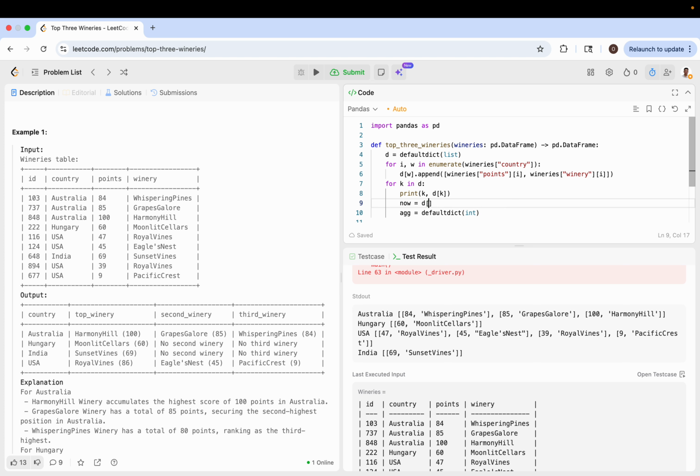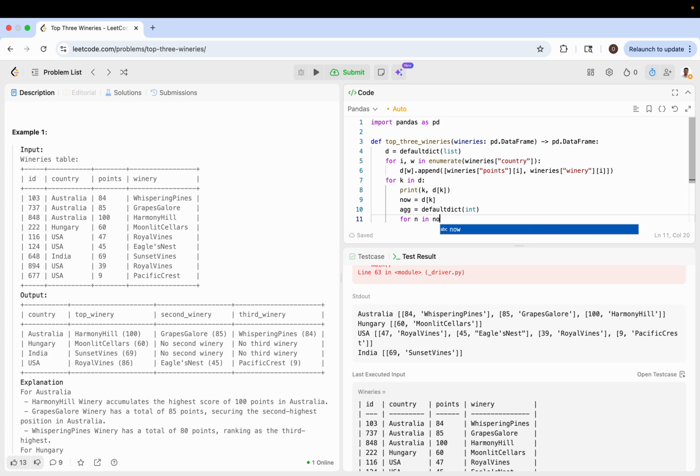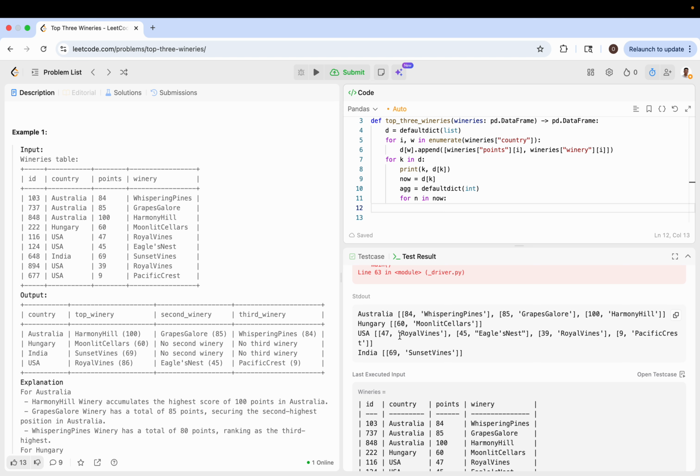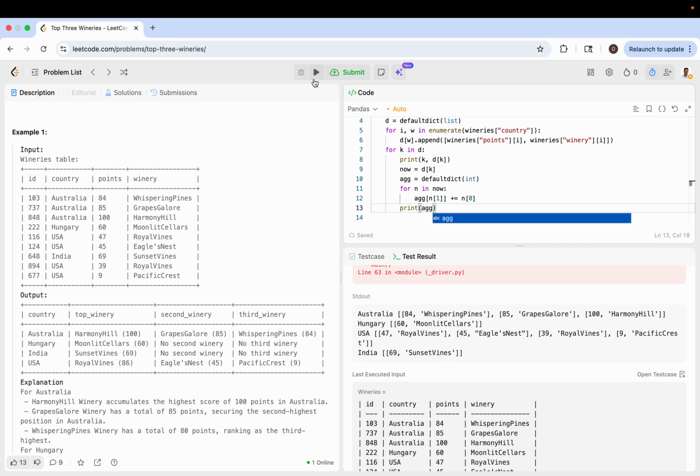So let's call this now. So for n in this, we're just going to say for this country, we're just going to keep adding it. So we'll get Royal Vines as a one-to-many relationship, 86 total. So let's say ag of n of 1 add n of 0. And then let's print this aggregate dictionary.